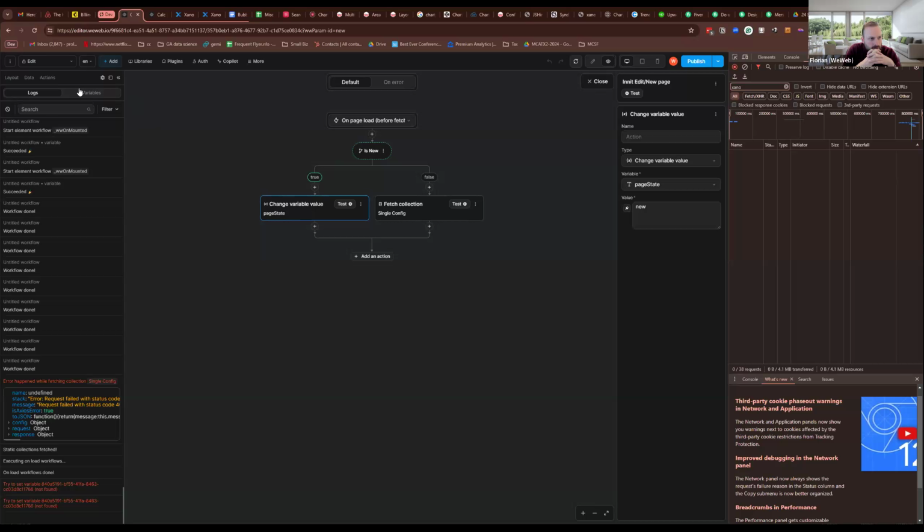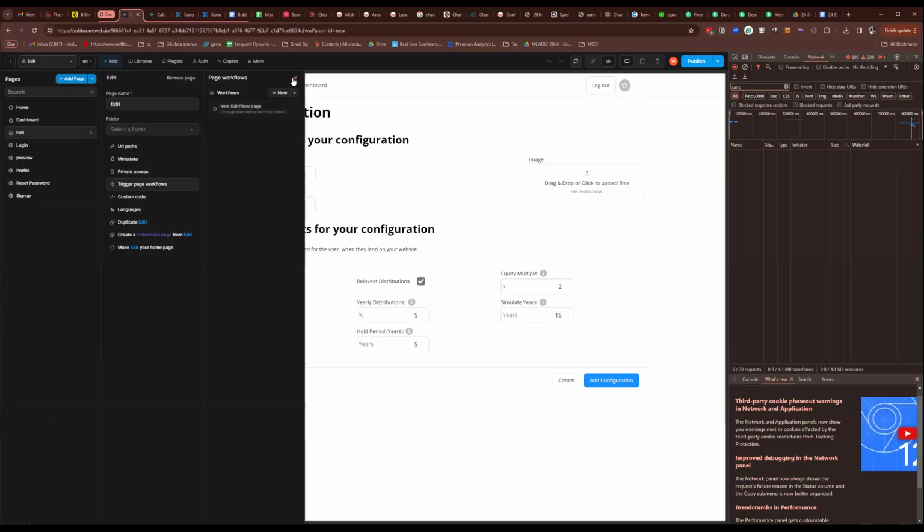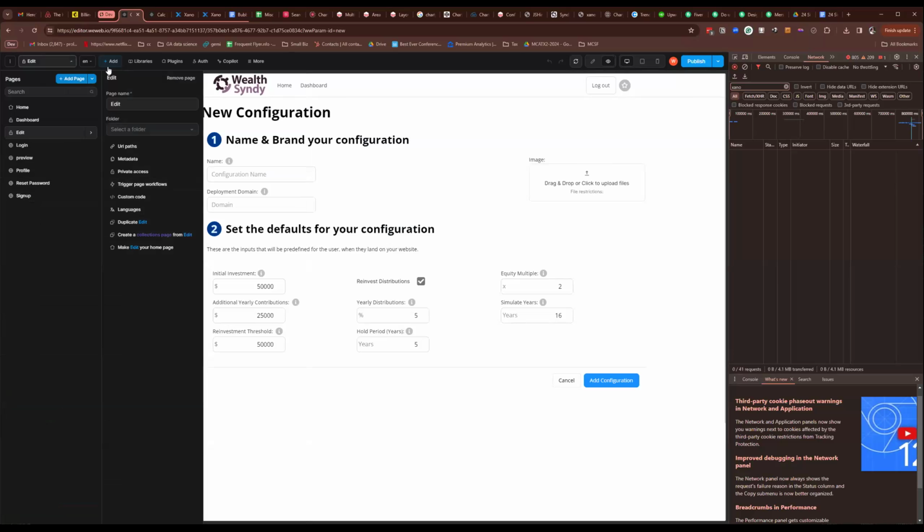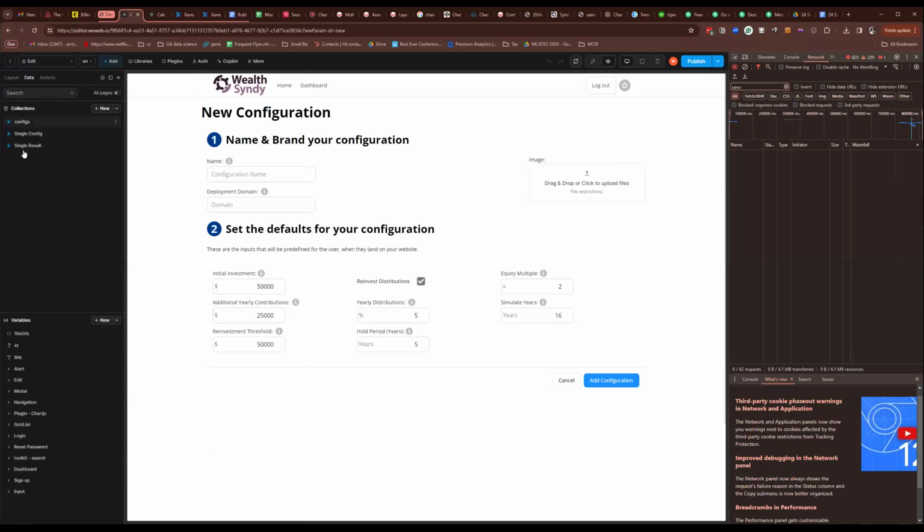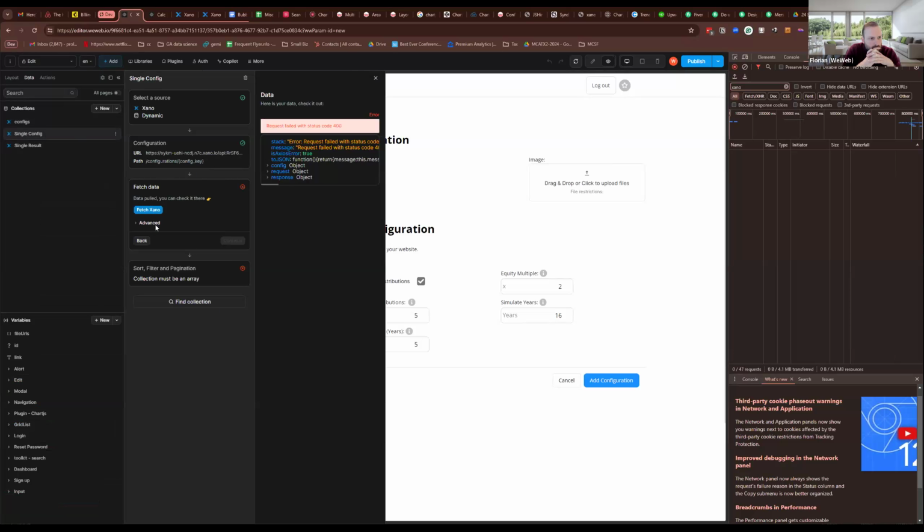Okay. But what happens is when I land on that page, by default, the collection fetches. I have a collection, which is a single config collection, and that one is set up to auto fetch.